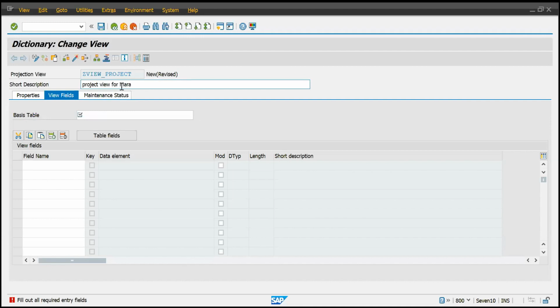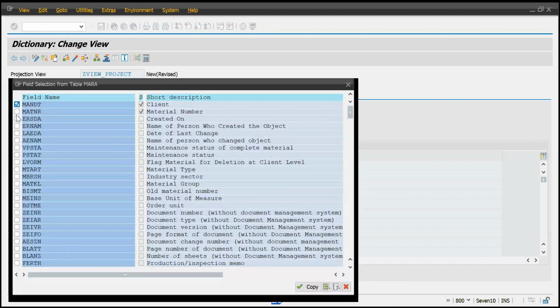Sometimes we have finance tables, and many critical tables which have sensitive data. At that time the business says that we do not want this to be populated in any report, or in any system, whenever we are writing or changing code in any enhancement. So we can create a view which will hold only the information which is required. If I say from MARA I want only these two fields, MATNR, MANDT, ERSDA, and the rest are sensitive fields which the user does not want people to see, then they will select only those fields which are required.